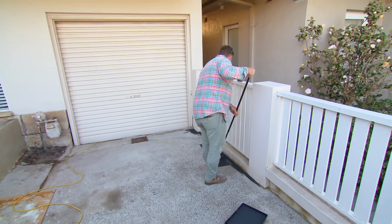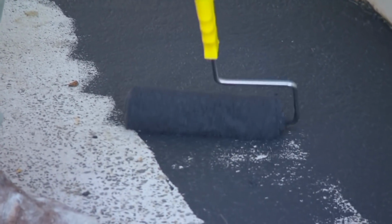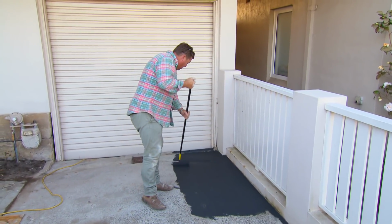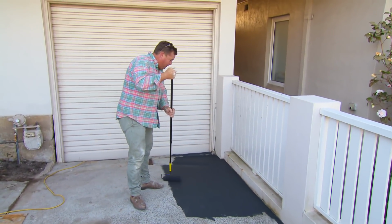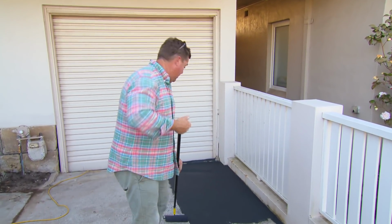When it comes to driveway paint, it's only as good as your preparation. I've had the boys gurney this down and degrease it before, and then I've let it dry, and now I'm going on with specific concrete paint. I think the before and after on this, for the price of the paint, is one of the most dramatic things you can do in a makeover.